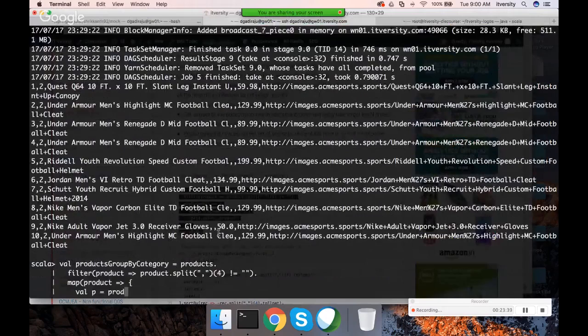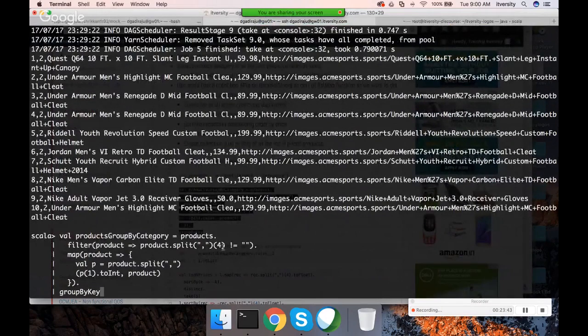So let me copy paste this code and I will explain. So here there is one junk record in the data set, where the product price is null. That is due to some comma in the name of the product. Because there is a comma in the name of the product, this empty field came in the product price for one of the records. So that will cause some issues. So I have applied the filter to filter that out. That is the purpose of the filter, where I am saying after splitting each product record, the fifth element, 1, 2, 3, 4, and 5, if this is null, I don't want to worry about those things. So that's why I have used the filter.